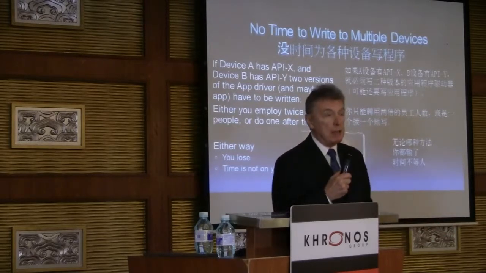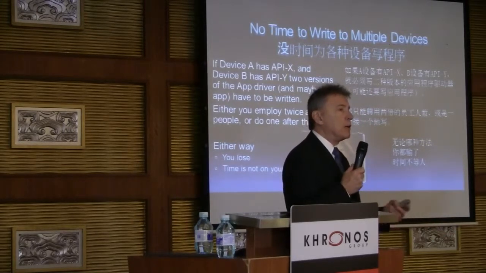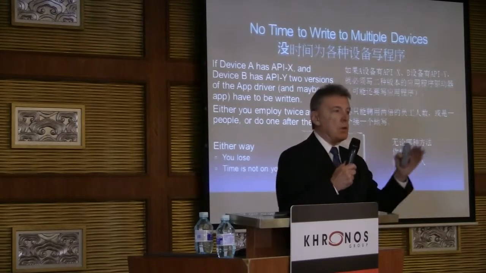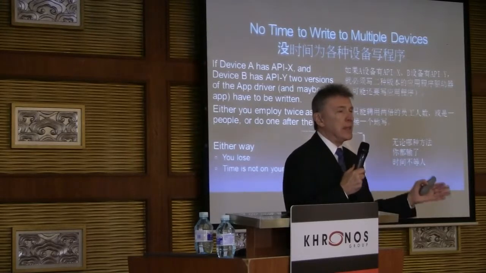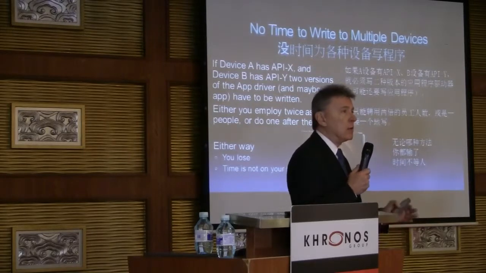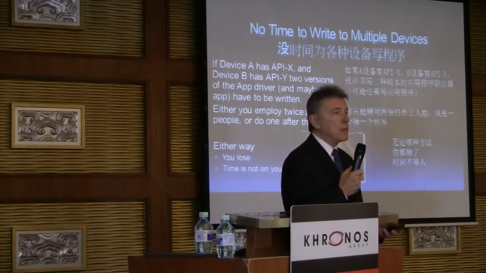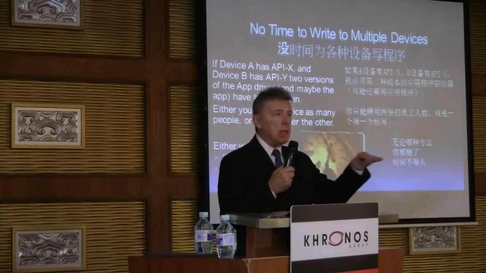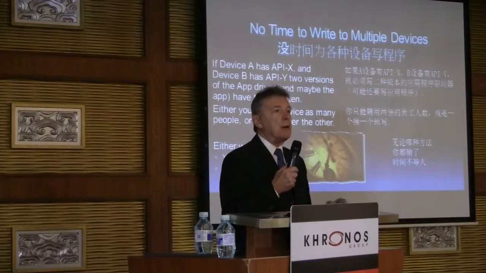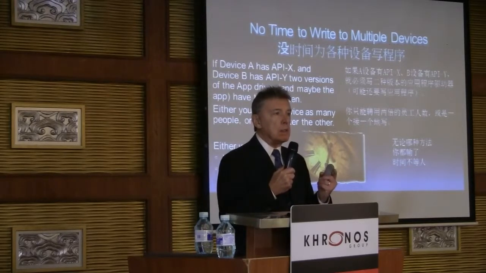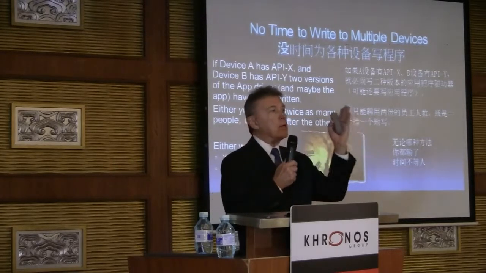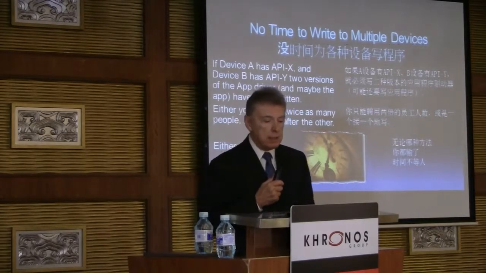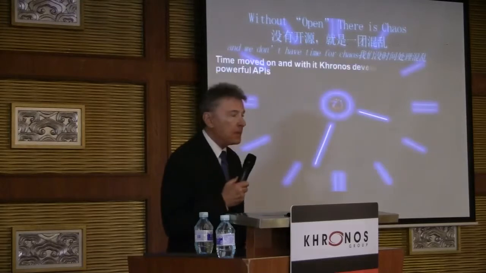The alternative is if you were a bigger company with a large staff, you could have a development team for each phone working in parallel. But that's very, very expensive, and so not many companies could afford to do that. So the obvious answer was to have a standard API that would allow you to write the application once and play it everywhere on every phone that complied with that API. And that's what OpenGL ES did for the market.